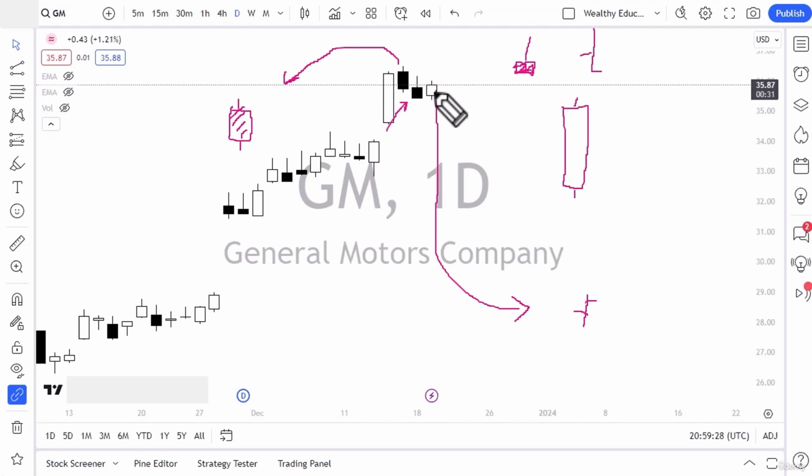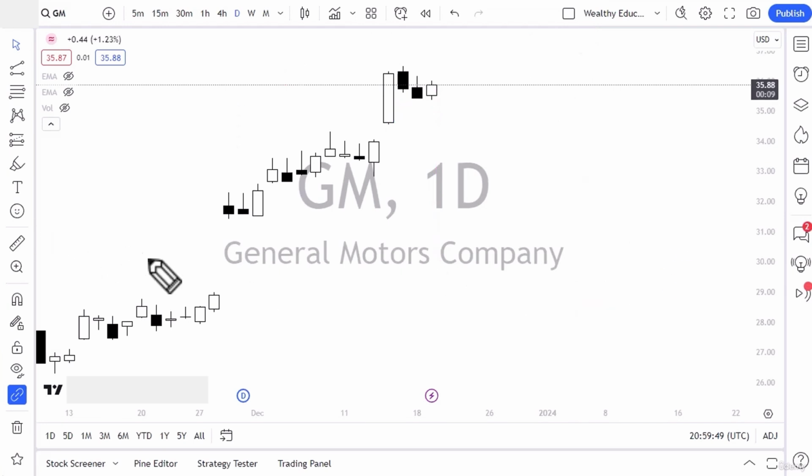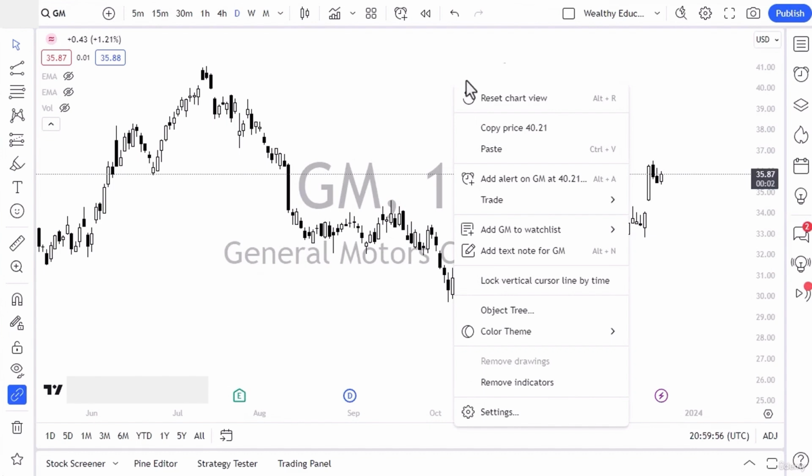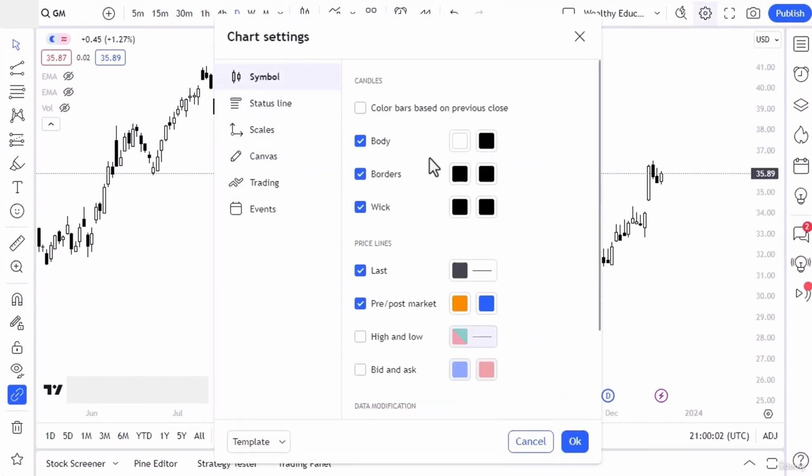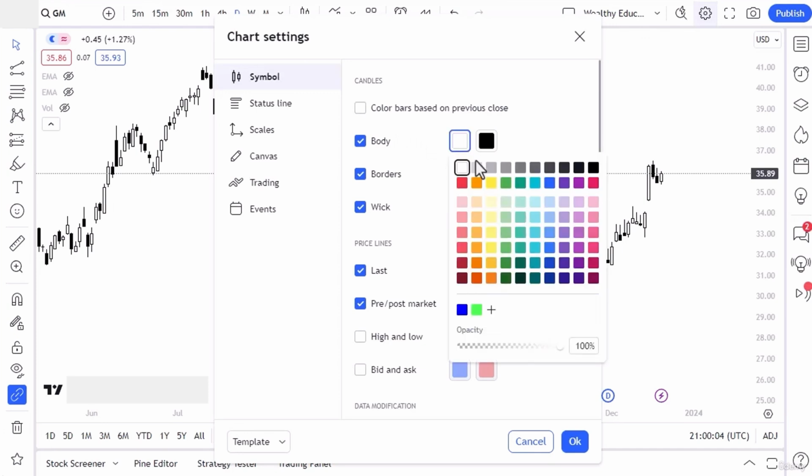Why? Because we have a little bit on both sides of a positive body. So we open at the bottom and close at the top. Again, why? Because of the color. We know that we gained. It also shows that we tried to break down and break up. So you can see, it's handy, but again, it comes down to, do you want to be a bar chart or candlestick trader? You can right click on this and go to settings, and you can go to symbol and go to body, and you can change the color.